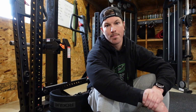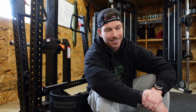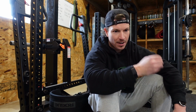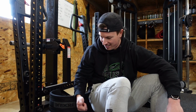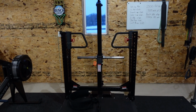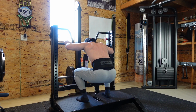Then a couple months went by and all of a sudden it was Black Friday. And this is where the biggest chunk of change up to that point was invested into the gym. And that starts with the most unnecessary piece of equipment I probably have, the belt squat. So it was on sale and I got super excited about it, and it is an awesome machine, but I think it's highly unnecessary for a home gym.